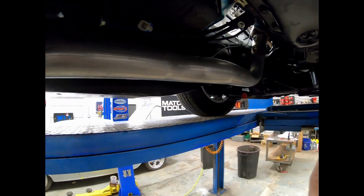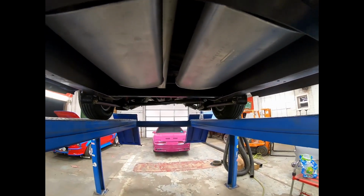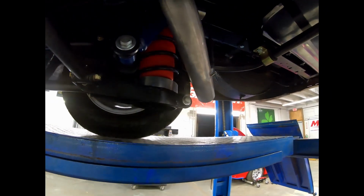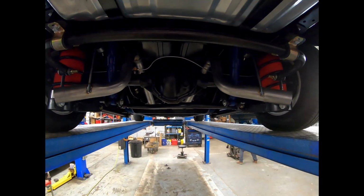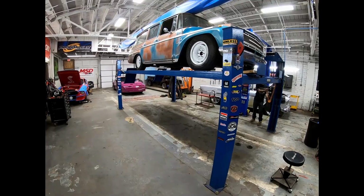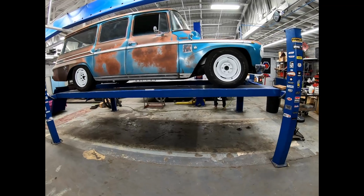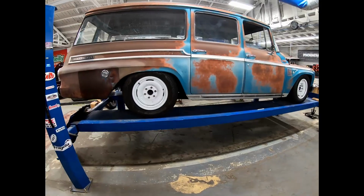Couple ports on this one for O2 and the wideband we're gonna have to tune with. I come back, up and over, and just for now we're gonna take it right here and see what it sounds like. But like I said, never done it before. Pretty happy with that. And you can't see it at all underneath there. Even if this thing was in the air where you could see it, you really can't.